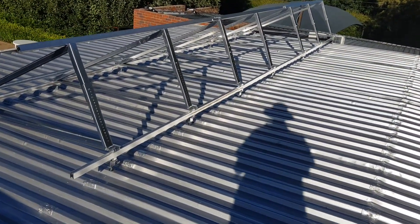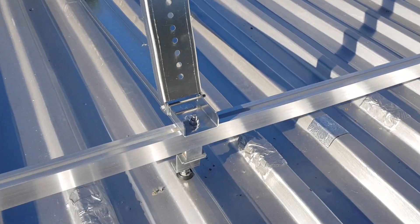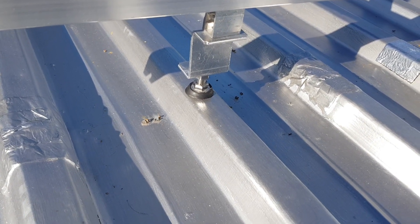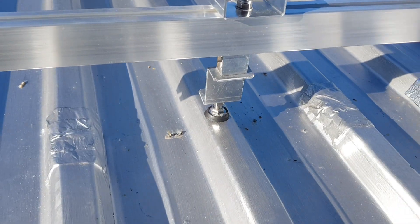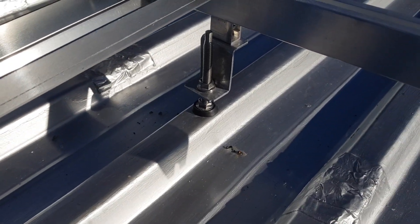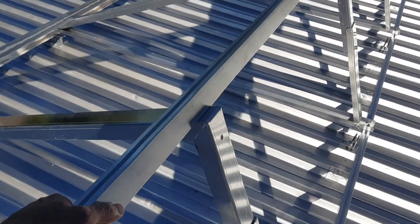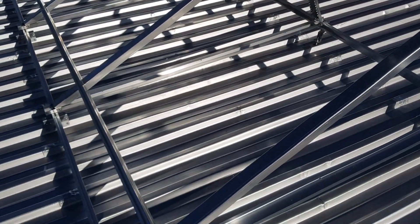As you can see, we've installed all the anchor bolts. That's just a little hole you drill through the roof with a 7mm drill bit into the wood structure underneath, and a 13mm drill to make the hole big enough for the anchor bolt to go through with the little seal, so it seats nicely into the hole and makes a good seal where it's screwed through. This one is now fully bolted and quite sturdy.